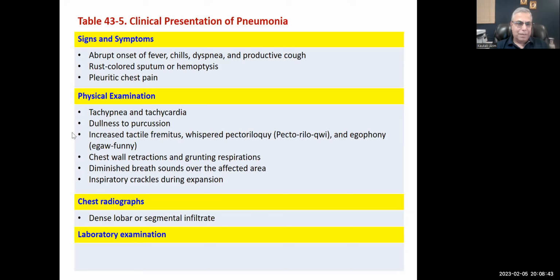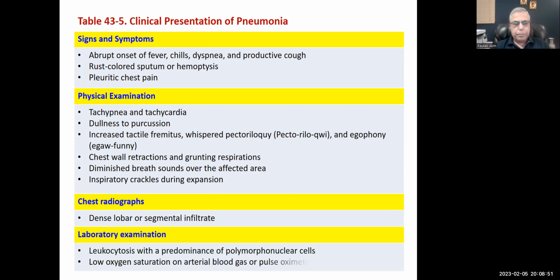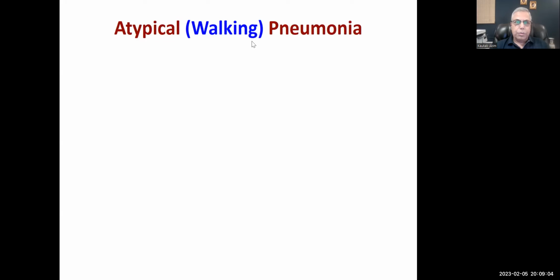We have already seen the chest radiographs, and chest radiographs is the job of the radiologist. He will give his opinion on that. We can send some specimen for lab analysis or culture and sensitivity, right? So this you can read on your own, and then let us go on to atypical organisms, right?